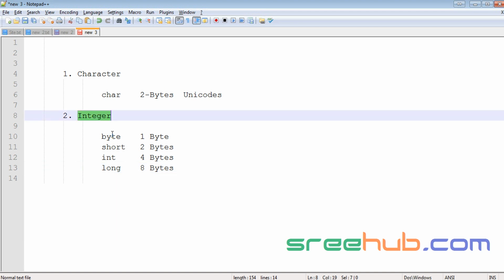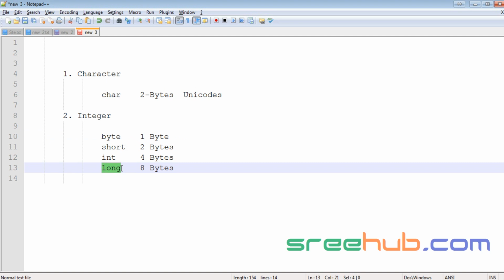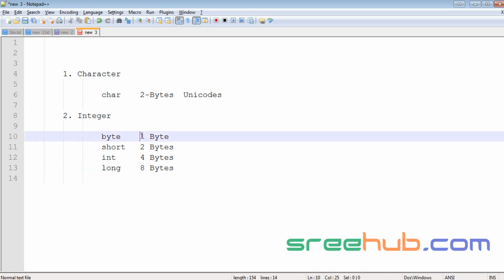Let us say you are writing an application where you want to save numbers. If the number won't go beyond the 1 byte range, and you use this data type, you are going to store only numbers which take at most 1 byte.